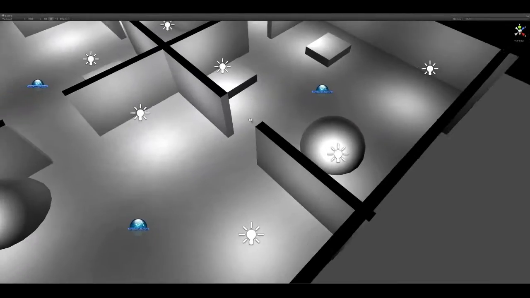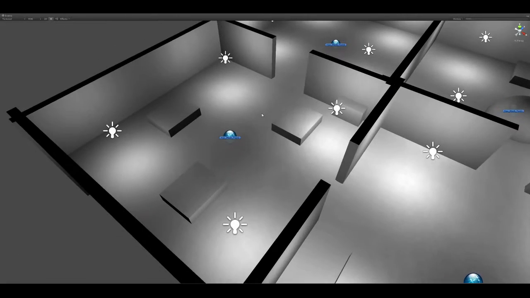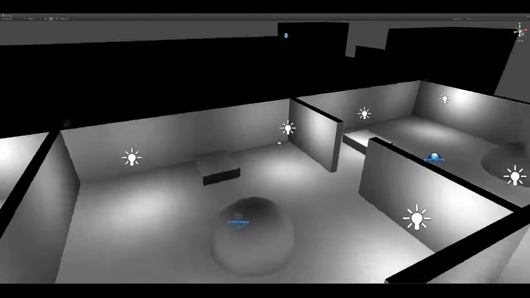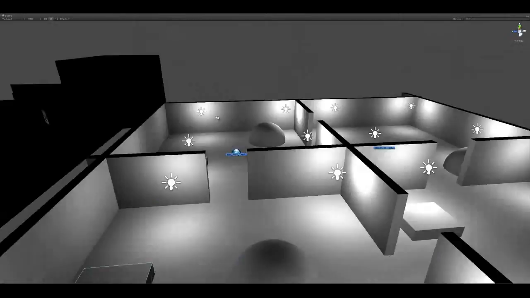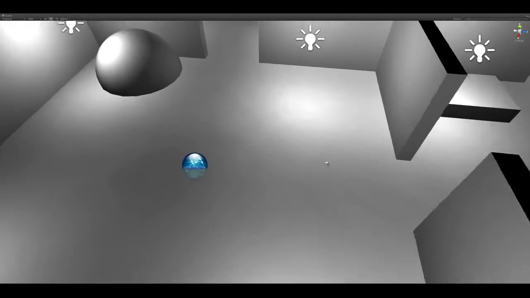I gotta play it first. This is just a demo area that I've put together, very simple. It's got some objects in the way. Each room's different, and these are all just labels for where the nav meshes are gonna be.